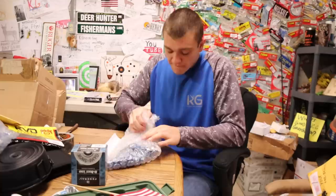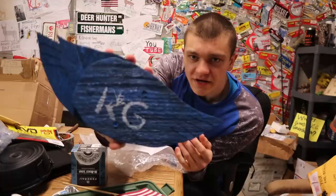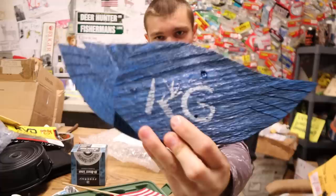Here's something. It is from Jacob Junta, I think. Something like that. It is something cool that I don't know what it is just yet. It is made out of wood. It looks like some kind of wings, and it has the KG symbol right up top. This is art. Bob Ross ain't got nothing on Jacob Conan Gentry.